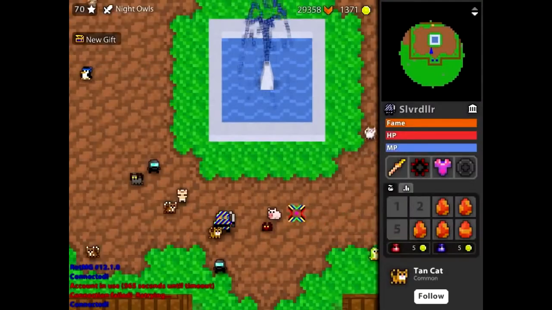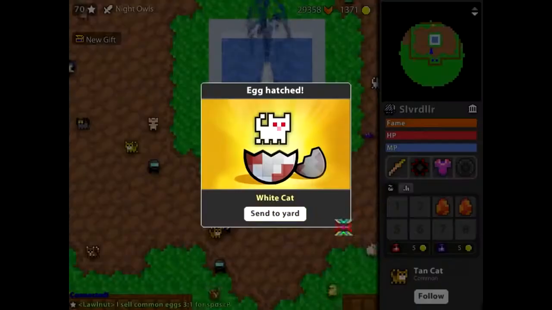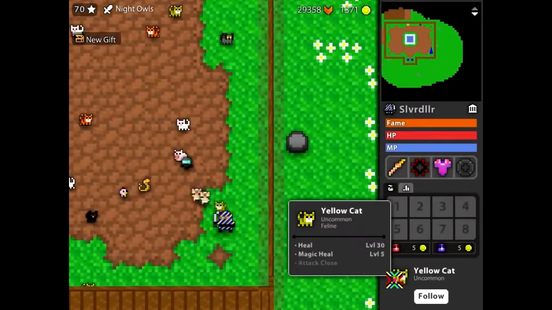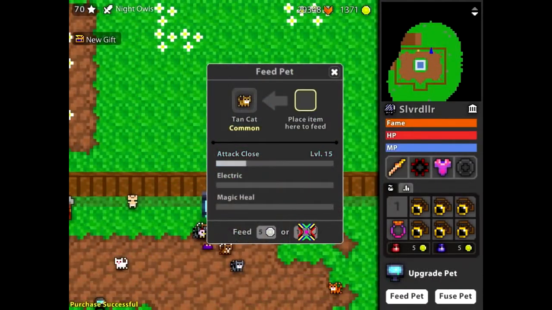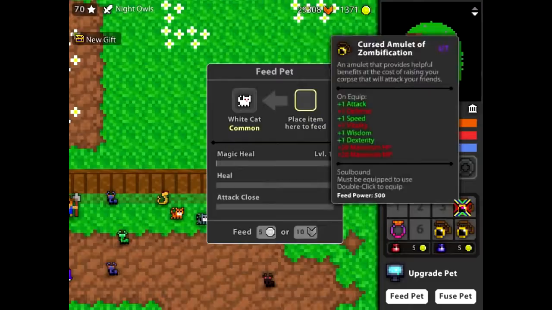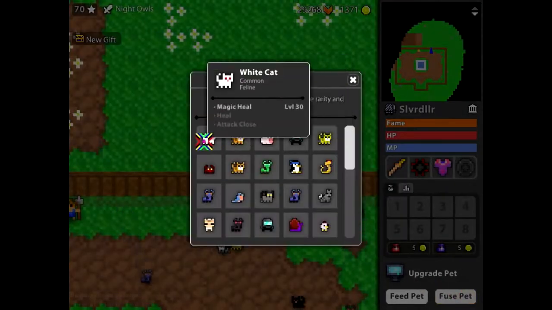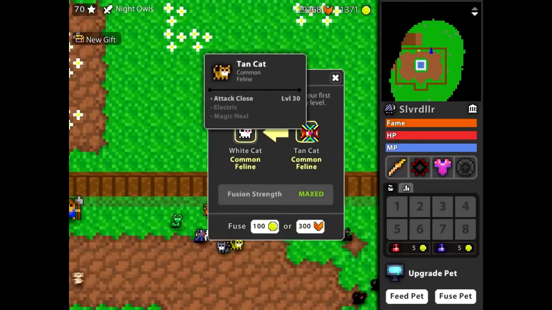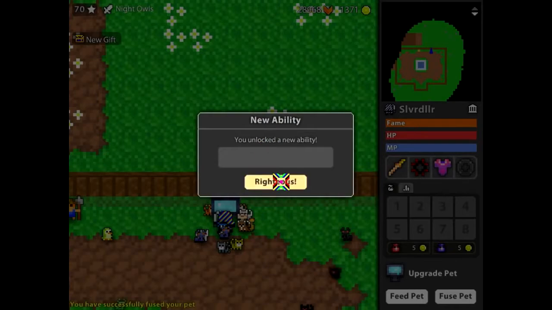Alright, when you get all your eggs, head over to your pet yard and start hatching them. Now, if you want to go for legendary, you'll eventually need 8 common eggs of one family. That's because when you fuse them, you'll be combining 2 common to make an uncommon, and then 2 uncommon to make a rare, and 2 rare to make a legendary. And if you wanted divine, you would need to have 16 common eggs.